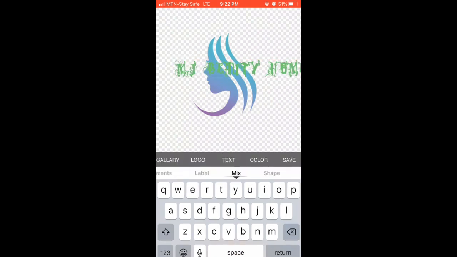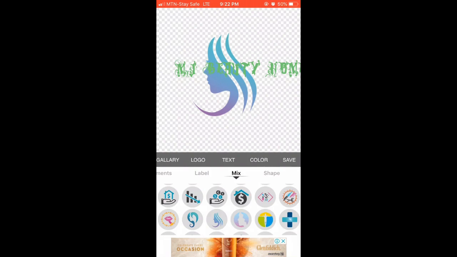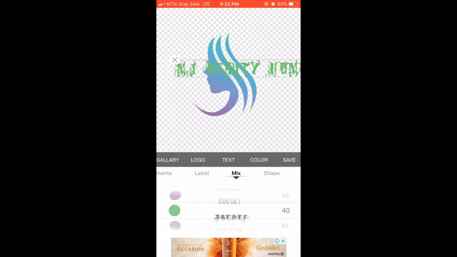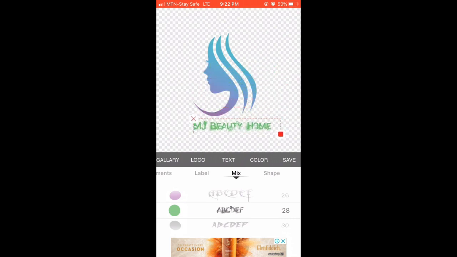Okay, and once you are done, click inside, click on the text. You can move up and down to change the font style. Okay, you can change the font style. You can also work on the size by scrolling up, down to select a particular size. Okay, and go with the size. You can move this down.